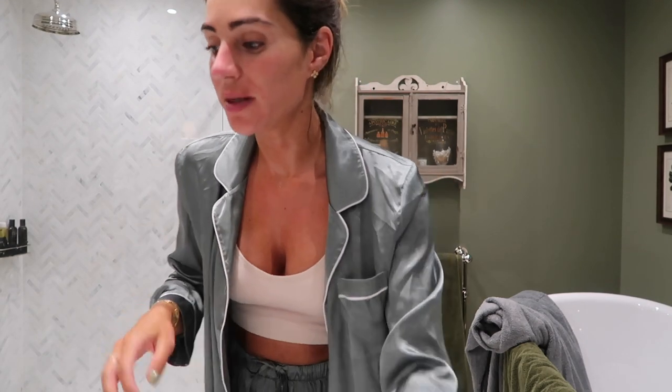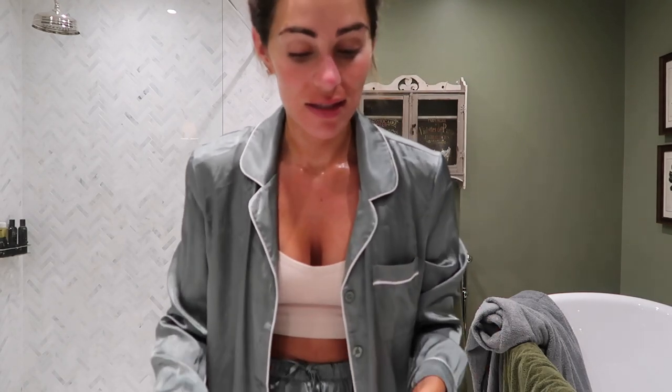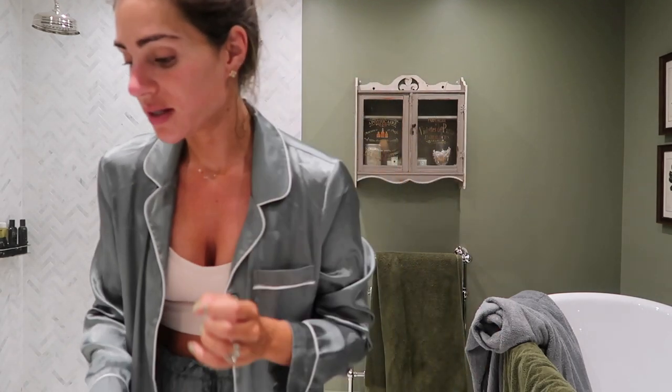So I'd rather spray it on like this. So I just let that do its thing. Whilst this is doing its thing, I brush my teeth and finish off, which is probably the only thing that isn't Beauty Pie at the moment, but I can feel my skin just going. So anyway, I'm going to get all of my other bits and pieces done. I'll probably put on one of my magnesium body butters for a good night's sleep and finish off my skincare whilst that's working away.